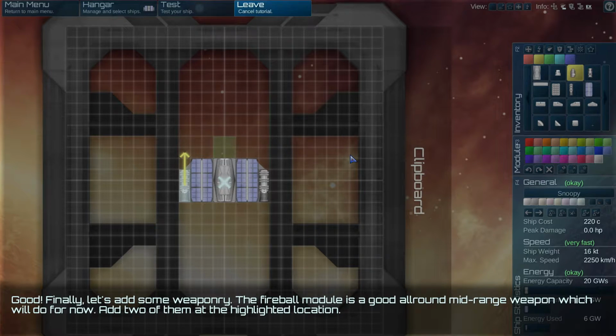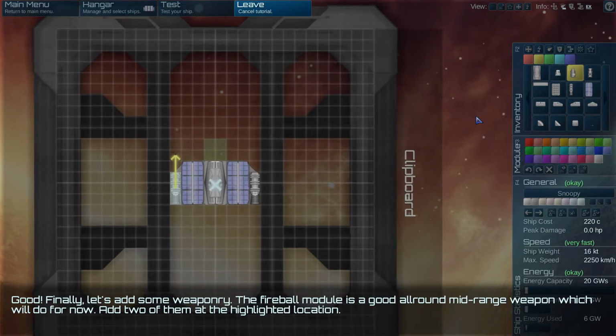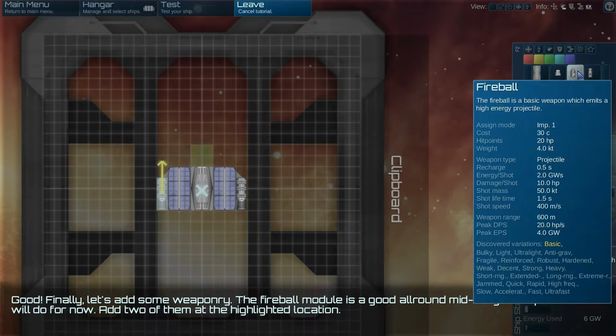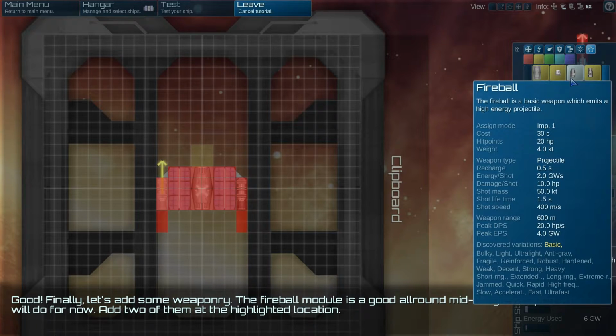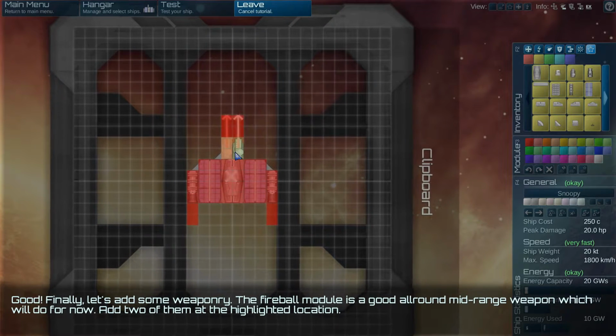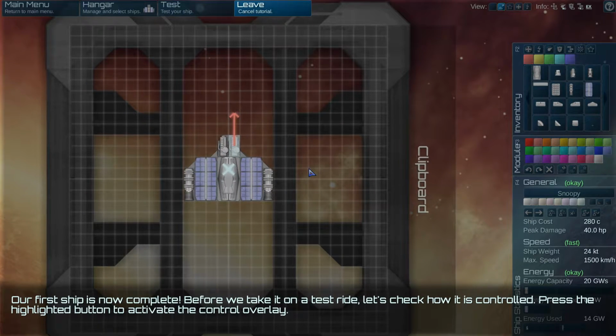Good, let's finally add some weaponry. A fireball module is a good all-around mid-range weapon, which will do for now. Let's add 2 of them to the highlighted location. Fireball. A basic weapon which emits a high-energy particle. Got a whole bunch of stats for that. Damage per shot is 10. Uses 2 gigawatts per shot every half second. Shot lifetime, shot speed, weapon range. Peak damage. Okay. Our first ship is now complete.